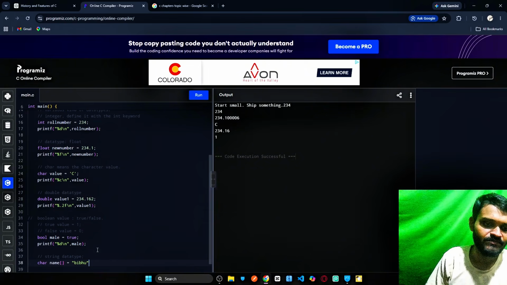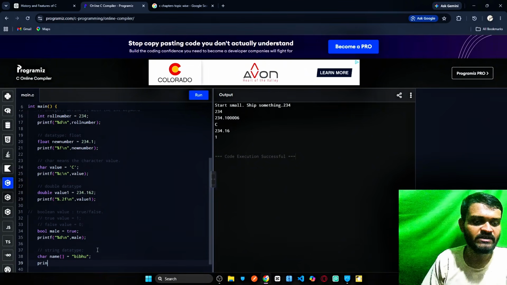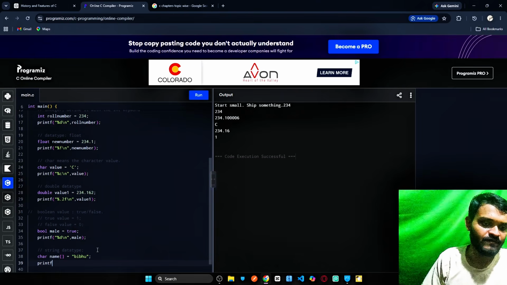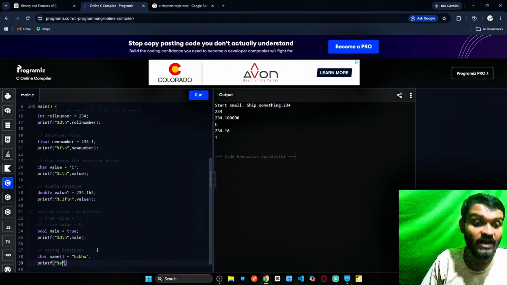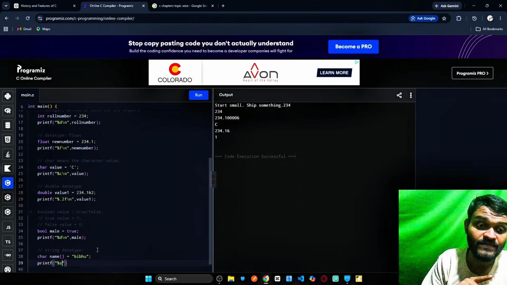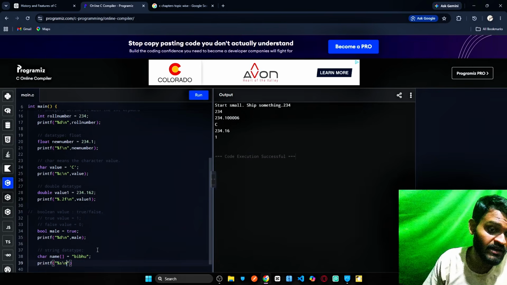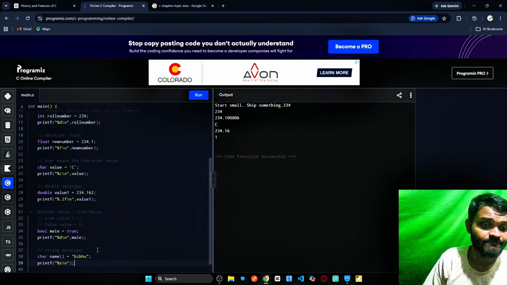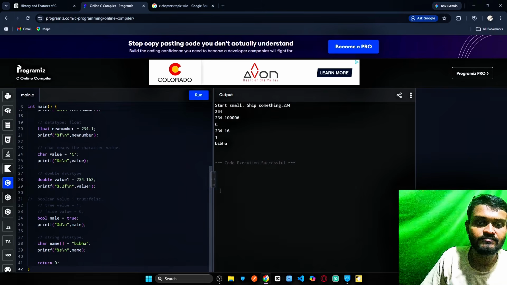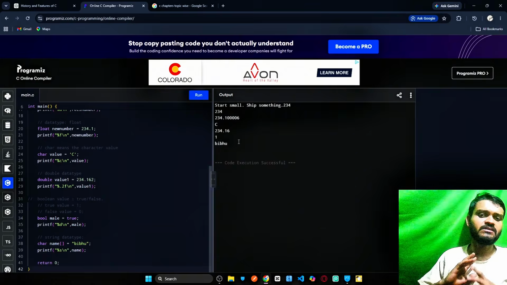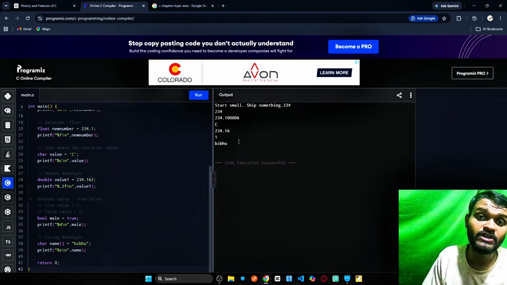Vivo, that's my name, and then if I just print the value, printf, inside the quotes we'll be using %s for string. Okay, then \n, and then name once again. Let's run it. See, it is printing the value. Okay, so these are some of the important data types that we need to know in order to learn C programming.